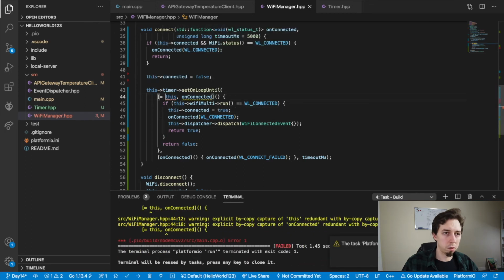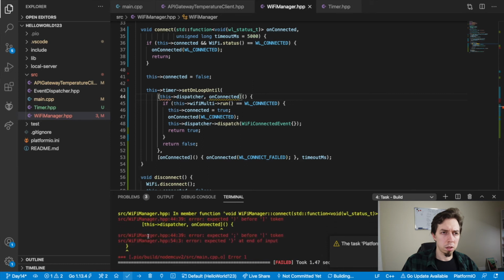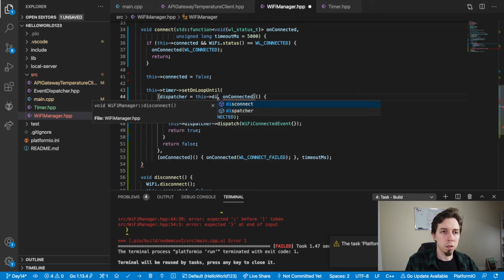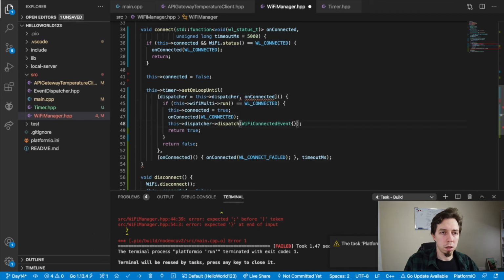No, and that is also not possible. If I do this dispatcher, no. Okay, but yeah, essentially I can, if I do dispatcher equals this dispatcher, and then I just use dispatcher like that. I think this is how this should be done.